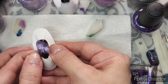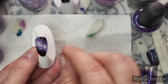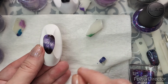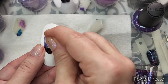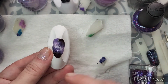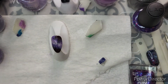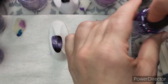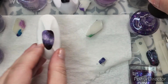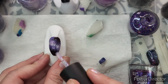You can include some kind of cosmic dust by putting, if you go too far with the white, you can use the original base color to close in on your gradient there. But that's about what I do. And then now I'm going to go ahead and add my glitters. So I don't actually know what this does.